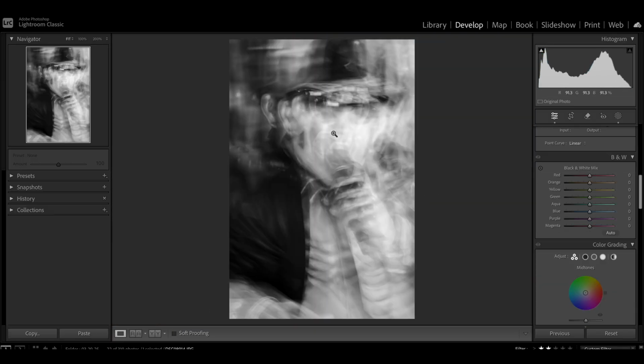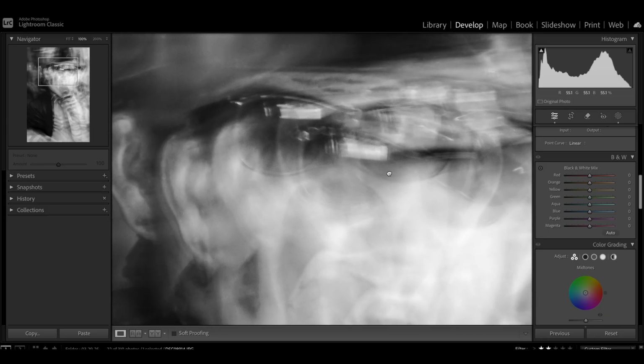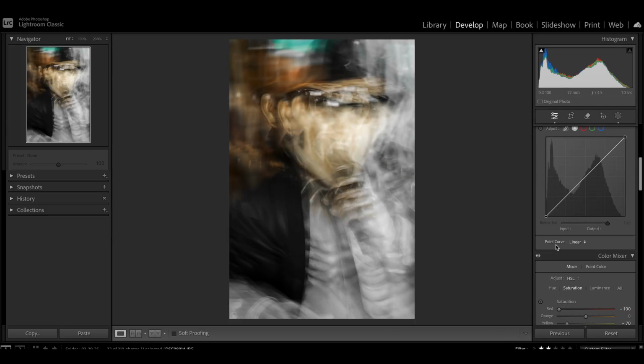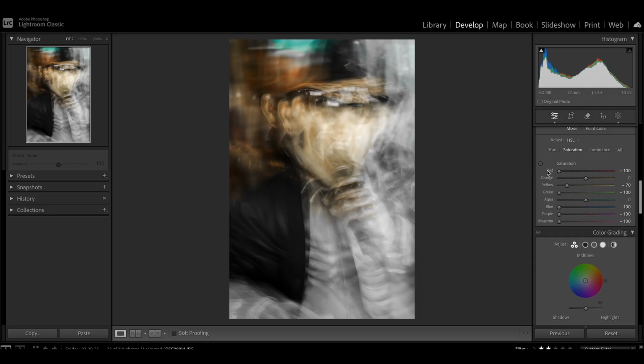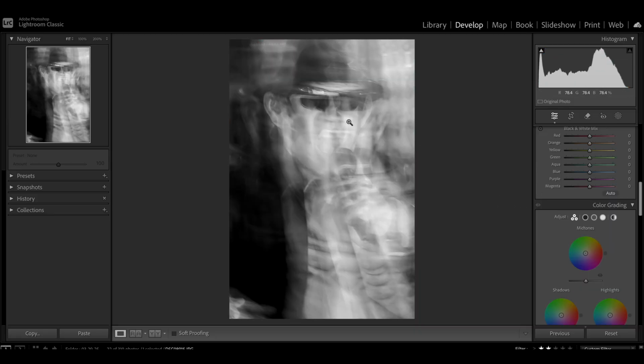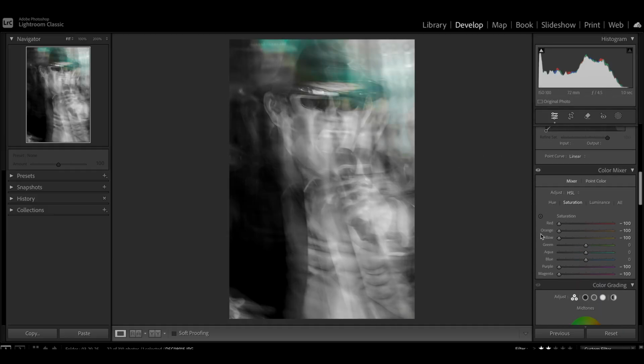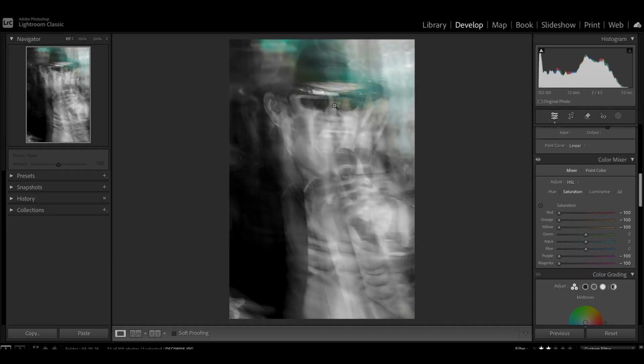So this one's more close up of the face. I like how it does the glasses. See what it looks like in color, selective color. So what I did here was the same thing. I have orange this time. Orange is at 100, I have a little bit of yellow, and then I put some aqua in there. And then here's this photo again, another version of it with color, and with the color, I pretty much added the green, aqua, and blue on it.